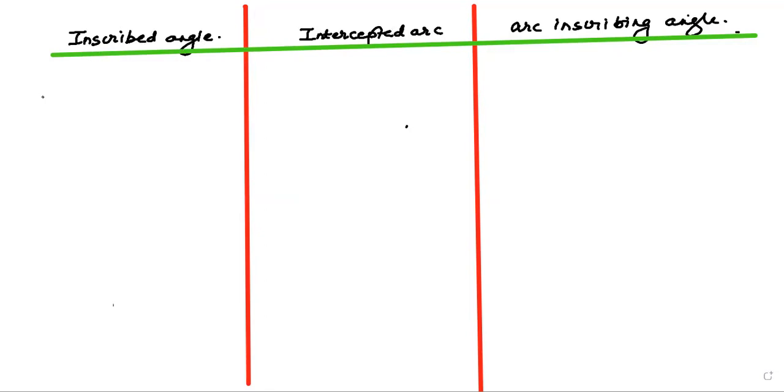So look here, children. In this diagram, I'm just trying to show you a circle here. Now look at this angle, children. What we realize is this angle has its vertex on the circle. And its two sides, can you see the two sides? Side BA and side BC, they again intersect the circle. So such an angle is called an inscribed angle.